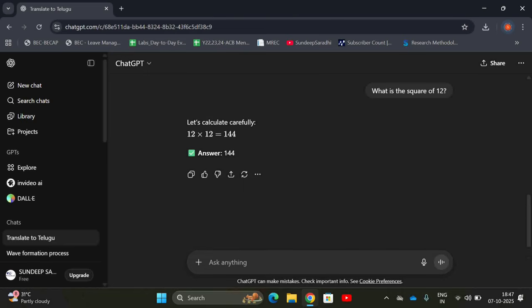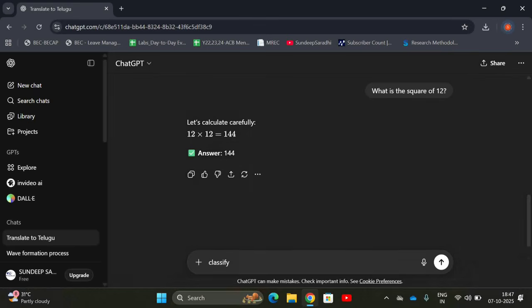A direct answer. Here also we are not giving any kind of examples. We directly ask the question and it gives the output. Simply, we can say direct instructions. And the next one is text classification. Based upon the statement, we can classify the text into different categories. Let us see the prompt.